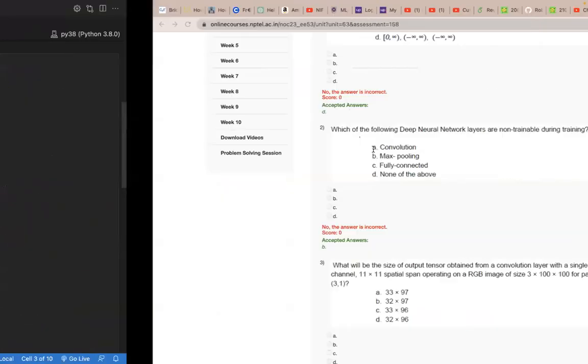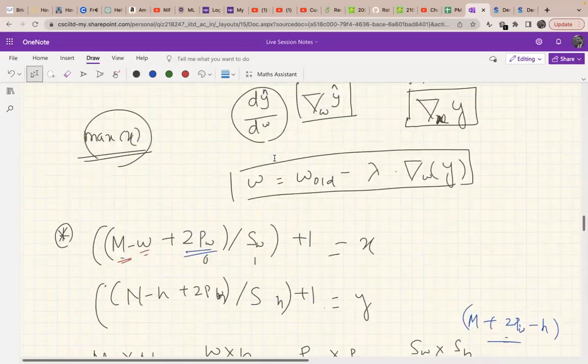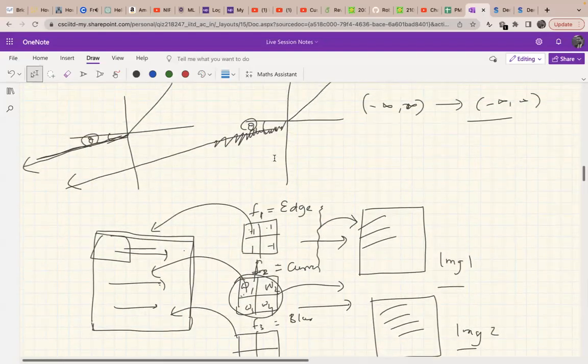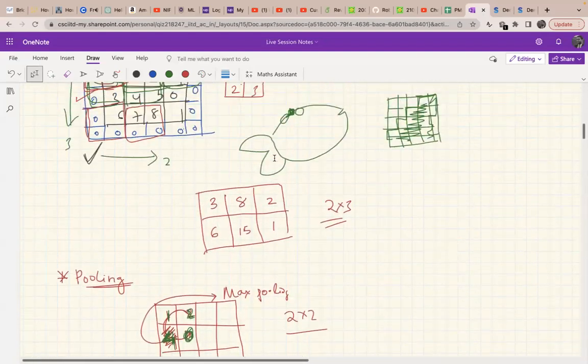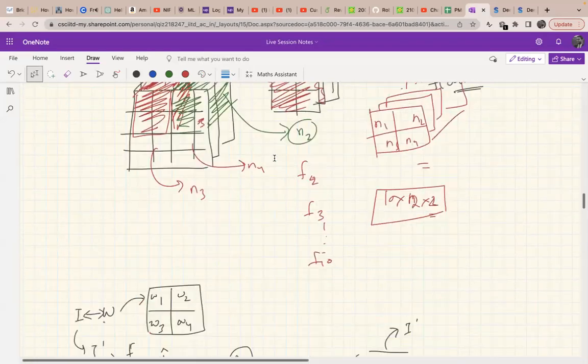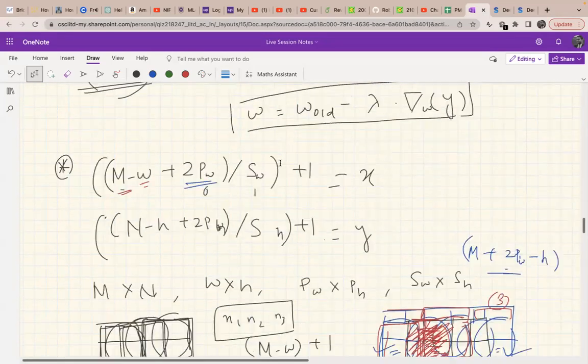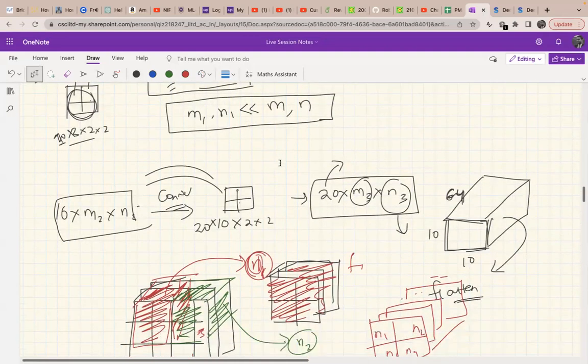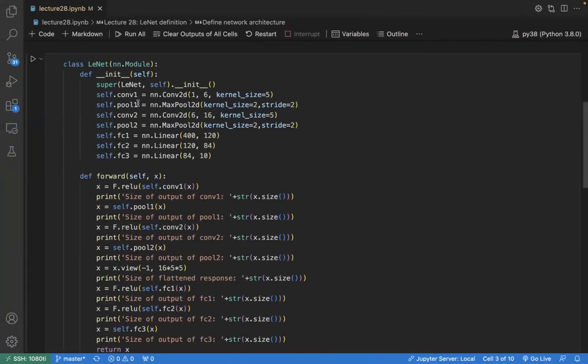I'll discuss how this is related to the things that I discussed earlier, like filter size. So here we are defining the network name.